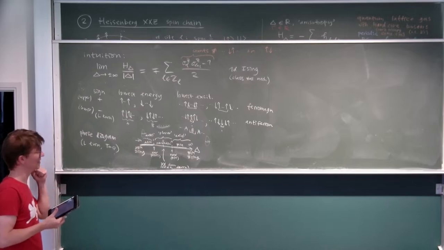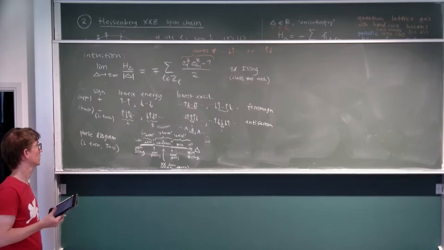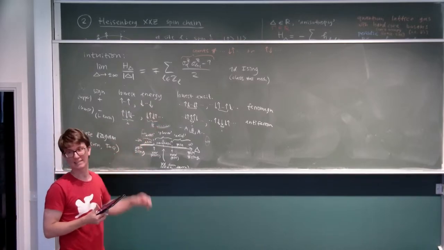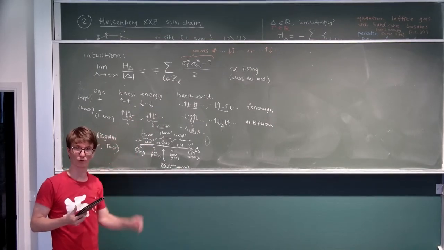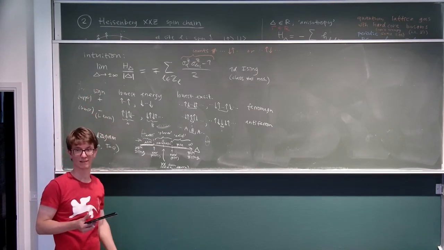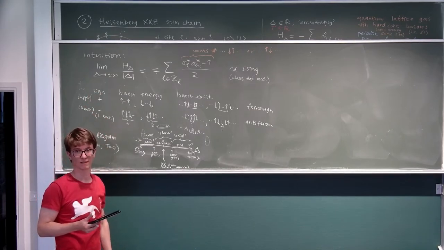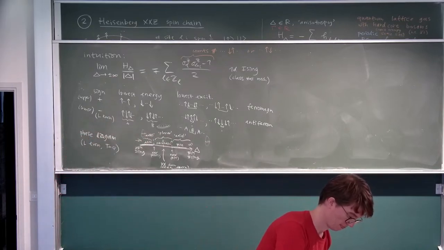So this is the phase diagram of the model. Why do you represent it by these balls? Well, if you think classically of the spins, then they are like unit vectors on a sphere, and this delta deforms the sphere, it stretches it or squeezes it along the z direction. So that's the sort of picture, with the expectation value.